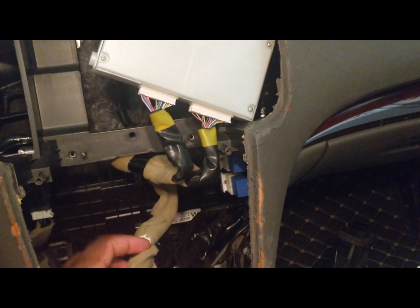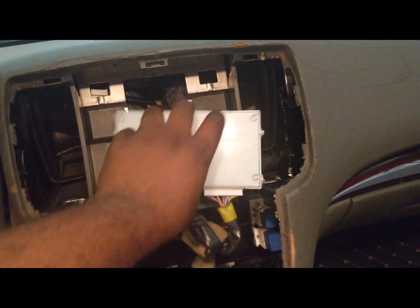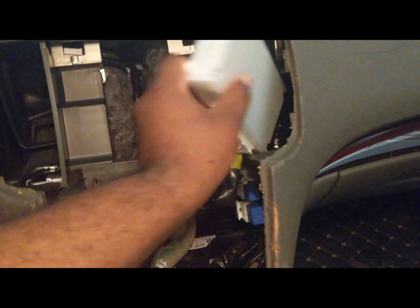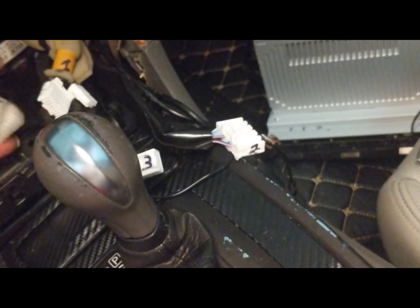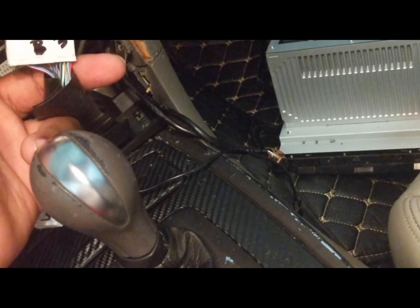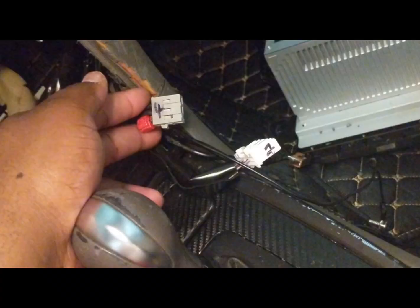Alright, so let's recap real quick. This piece here is the piece that I took out of the display, which I said you're not going to need. That's why I have it tucked up in there. This is your AC box or your AC control box. Do not remove it. You don't need to take anything out of it. Leave it be. Number two, this piece here, it has two pieces inside it, taped up like this. Number two comes from right here. Number three comes from right here. Number four, your antenna, comes from right here.